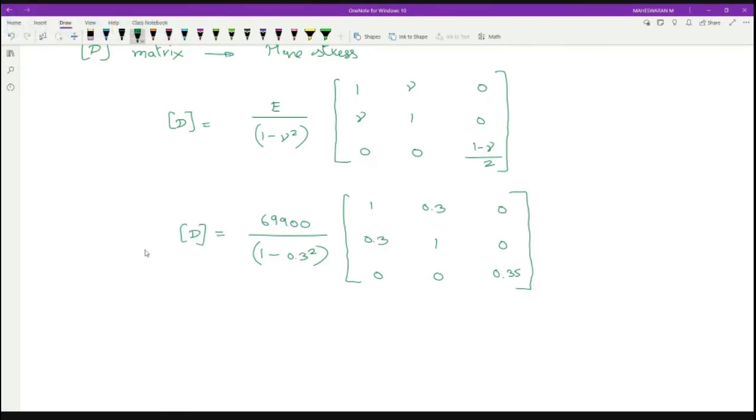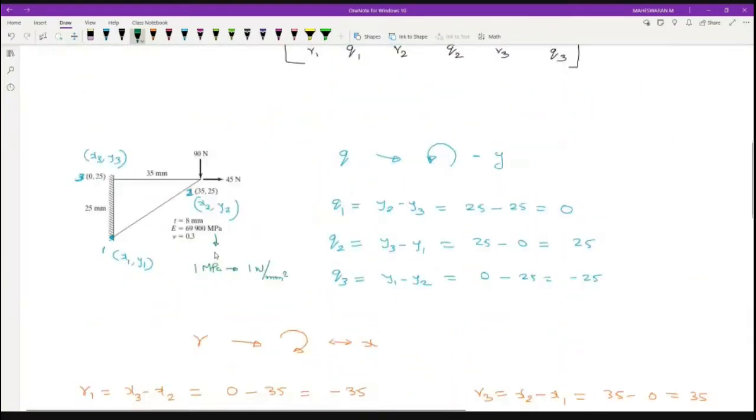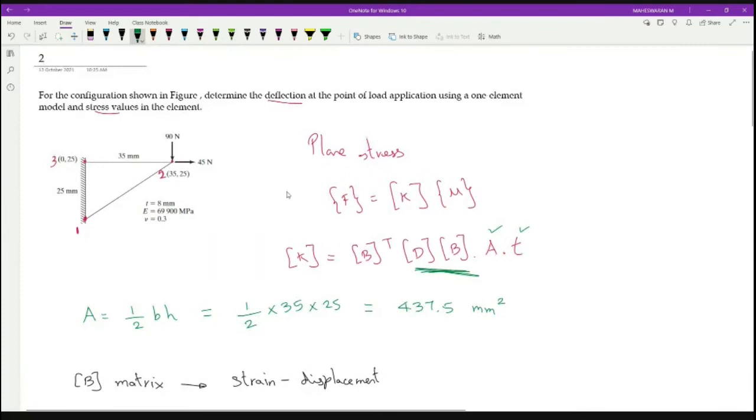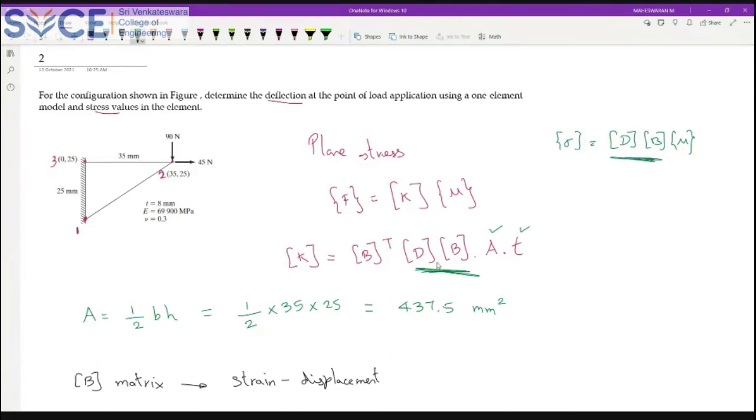So we identified these two matrices, your D matrix and your B matrix. The next step is to find the stiffness matrix, K. To identify K, first I will multiply D and B. The reason is that they are also asking you to identify stress. The formula for stress is D into B into U. Without knowing the value of U, we can't identify the stress. Other than that, we need the matrix D into B, so first we'll multiply this and have it ready. Then after identifying your U value, you can use that to identify your stress.